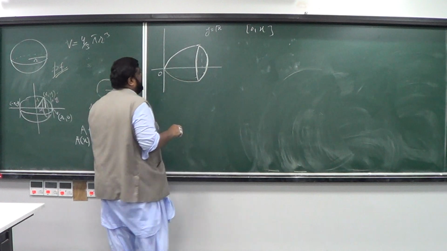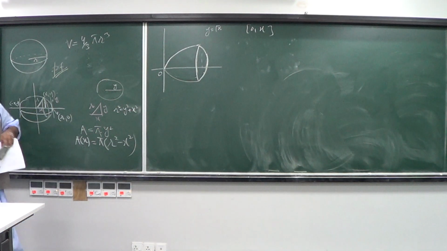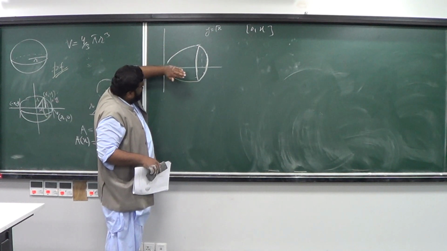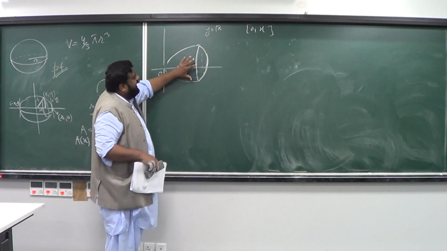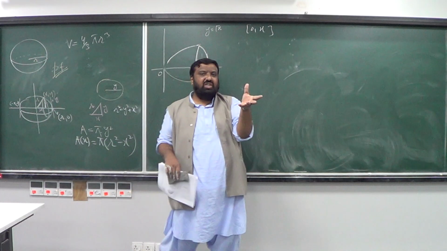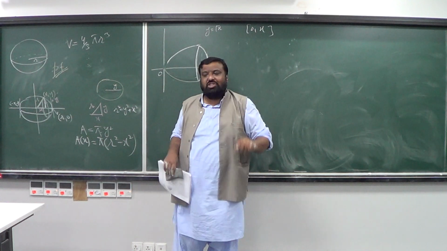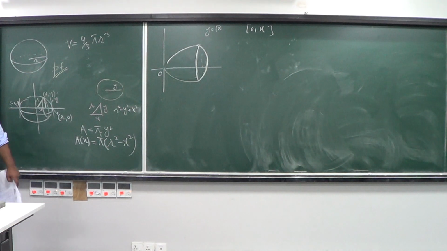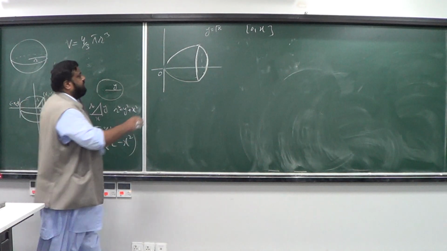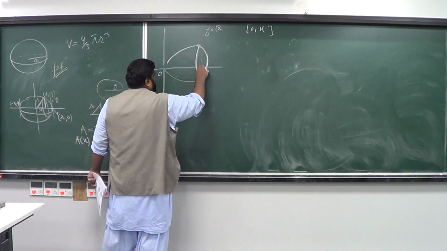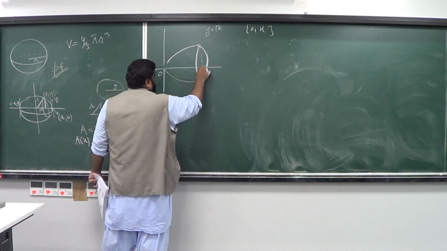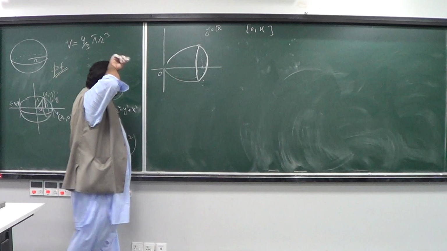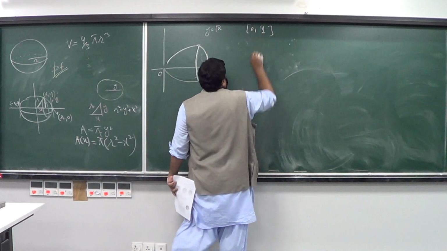I need to work on my drawing skills. I took this curve and rotated it, and I get this bowl-like shape. The question is, what is the volume of this bowl? So what will be our strategy? This is really the interval 0 to 1, not x, but 0 to 1.